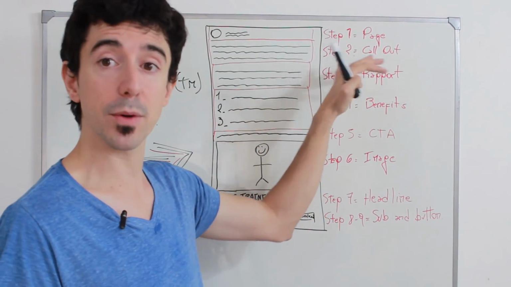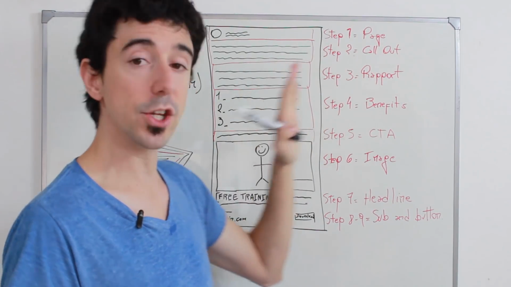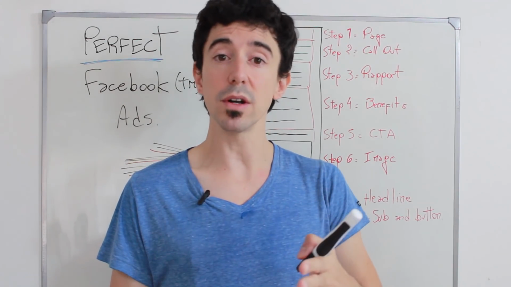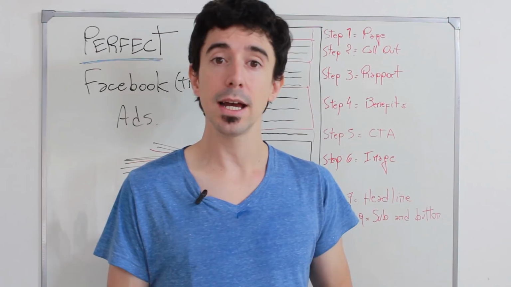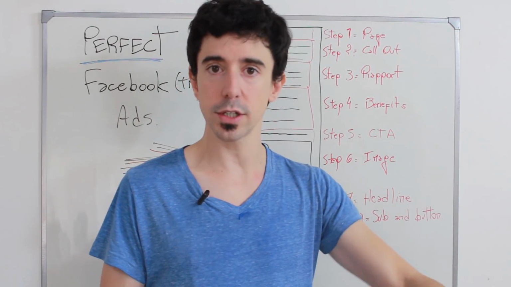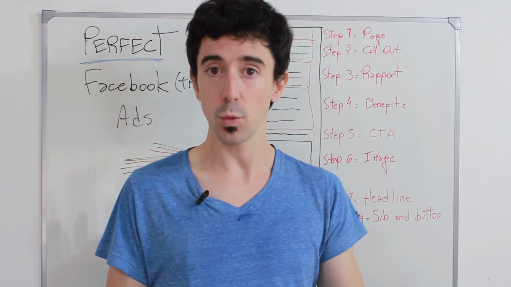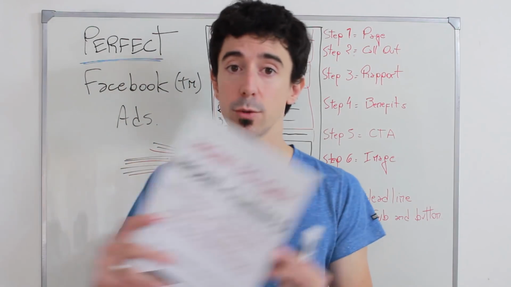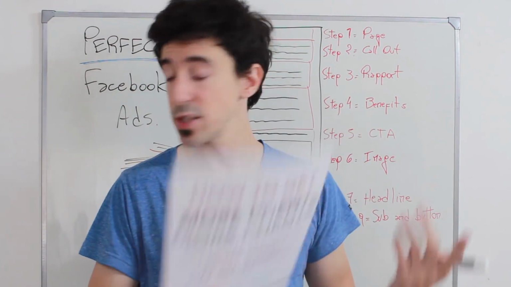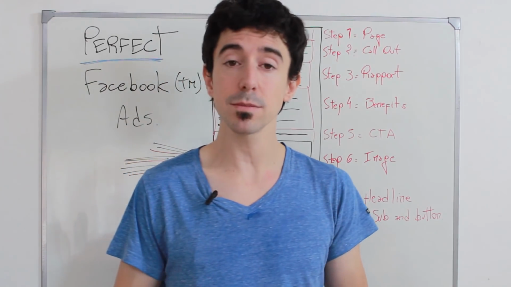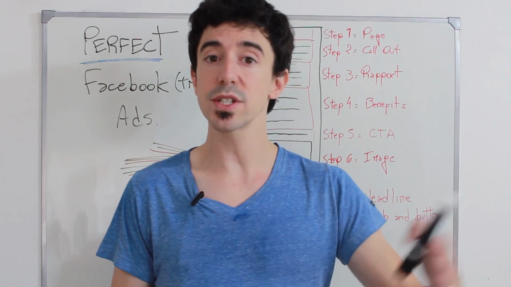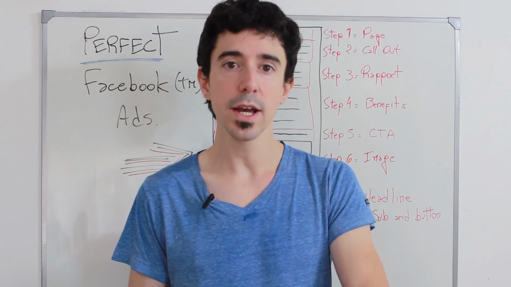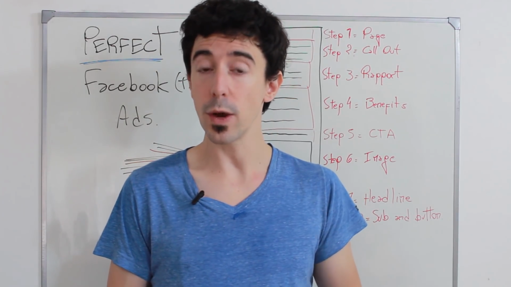So in this second step of the template, what I usually do is call them out. There are several ways of calling them out. One of them is: are you a marketer, a consultant, an entrepreneur, and you would like to get whatever benefit without whatever problem? In this case, I'm promoting my book, and you will see an ad right here for it. I'm saying, are you an entrepreneur or a marketer that wants to get more clients without spending more money on advertising? So "are you" is a great way of calling them out.